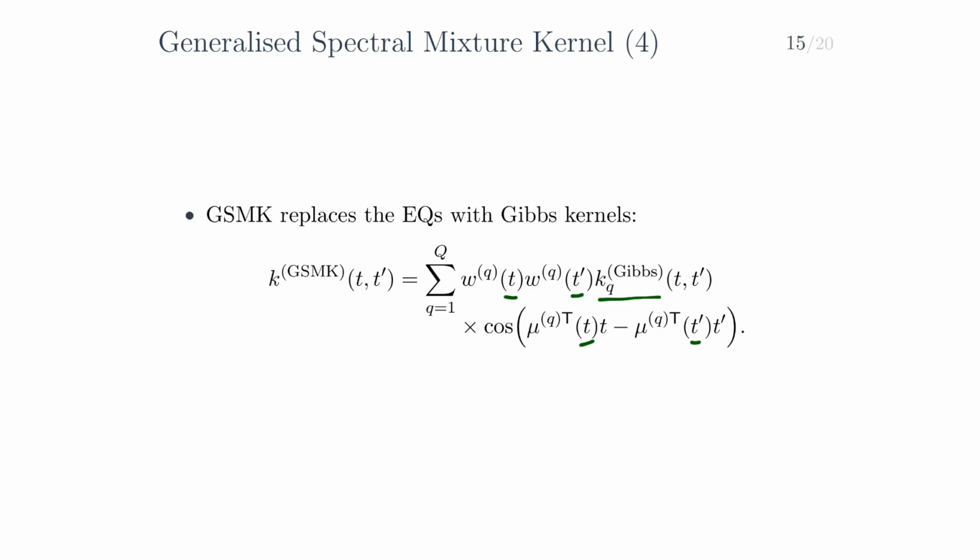So now we have suddenly a bunch of unknown positive functions: the weights, the frequencies, and the length scales of the Gibbs kernels. And all of these unknown functions must be learned. So what the authors do, they give these unknown positive functions log GP priors. That suddenly turns this construction into a pretty difficult model to do inference in, because it's very difficult to propagate uncertainty through a kernel, because the resulting thing is not Gaussian anymore, so you can't compute anything anymore. So to estimate these unknown functions, they simply do MAP inference instead.